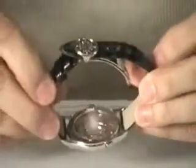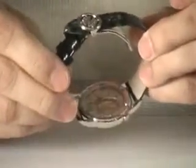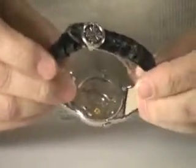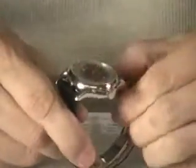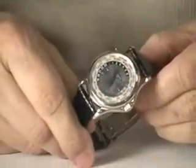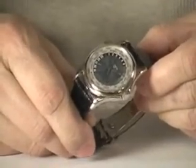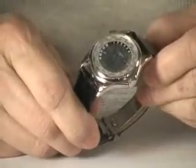The back of the watch is an observation back that shows the beautiful little gold micro rotor that's inset in the plate, which is — even with watches with closed backs, such as your beautiful perpetual calendar watches — also have this inset rotor mechanism. It's very efficient and you'll find when you wear the watch on a daily basis it runs just beautifully, and it runs for quite a while if you happen to leave it off for half a day. It's still running and keeping beautiful time.